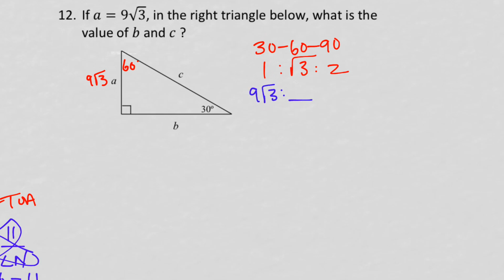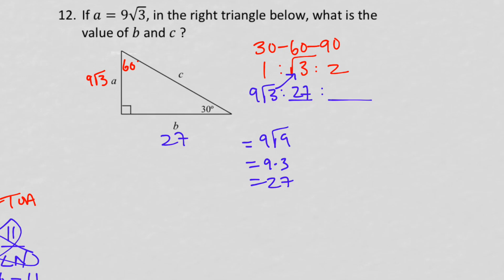And I'm being asked to find the two longer sides of this triangle. Remember, for this to work, if I'm given the shortest side, which I am here, I can simply multiply up by each of these factors to find the longer sides. So to find this b value across 60 degrees, I'm going to multiply 9 radical 3 times radical 3. Multiplying up, that becomes 9 radical 9, but that simplifies to 9 times 3, which is just 27. So this side across 60 degrees is going to be 27 units.